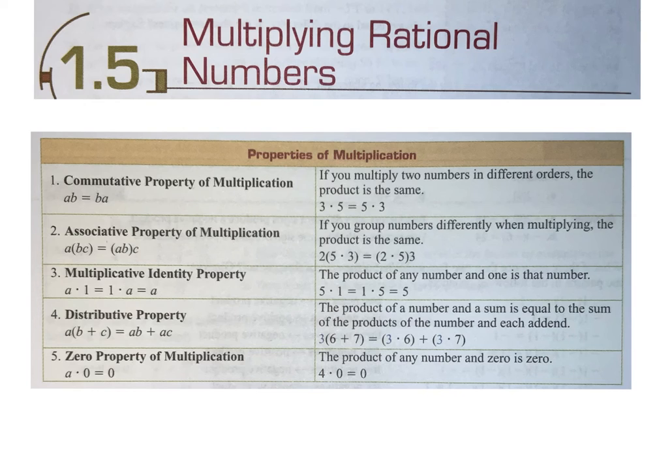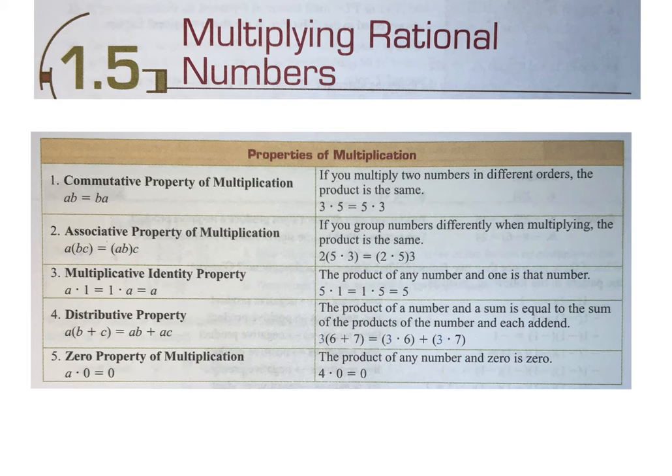Do some multiplying. All the properties that we talked about, and these properties are actually on page 23 in your book, top of page 23, so you can see them a little bit better. All of these properties actually also apply to addition, except for your zero. Obviously, multiplying by zero doesn't apply.